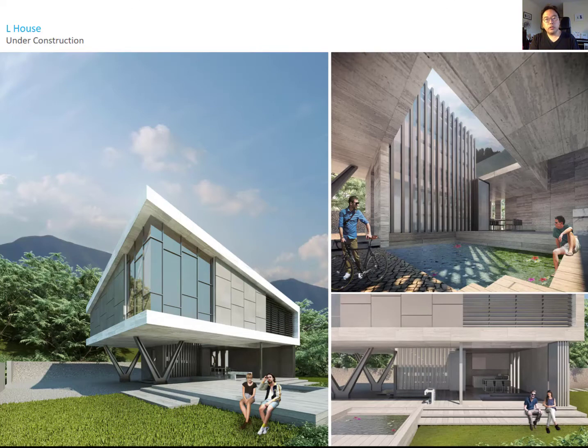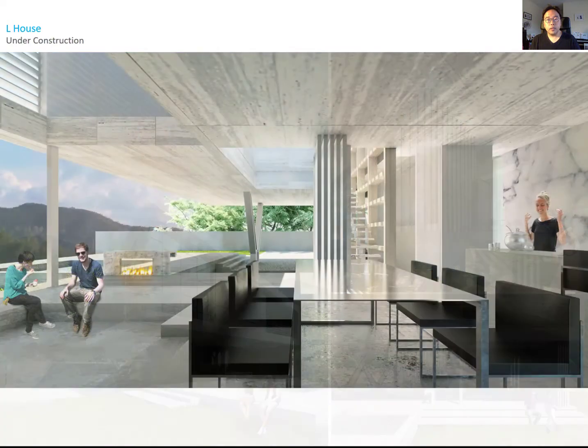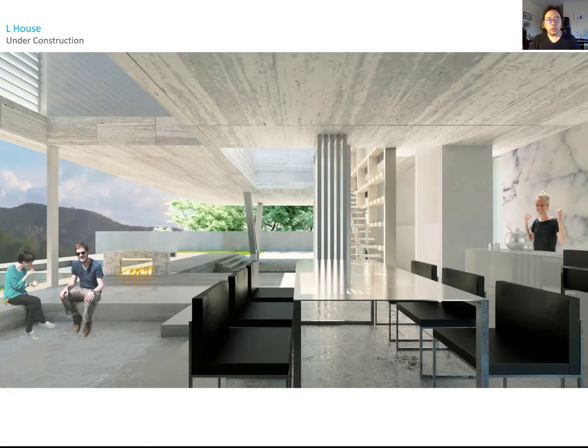We're also working on this small housing project in Korea. This is a weekend house, and the client wanted to make the bottom more public and the top more private. So basically, from this one, we chose a different materiality for the top and bottom. This is from the kitchen dining area. And then let's talk about the large scale.